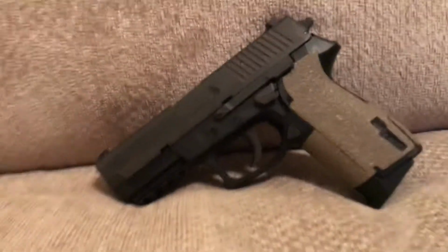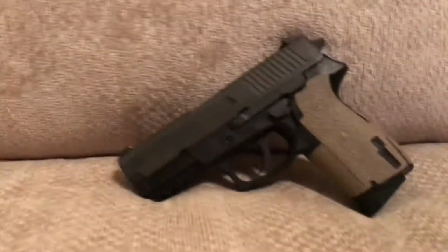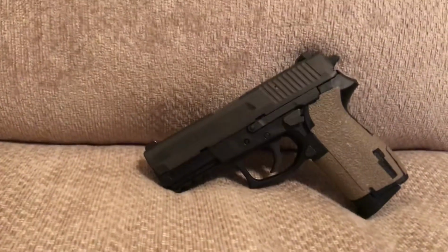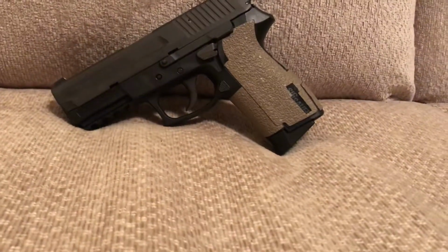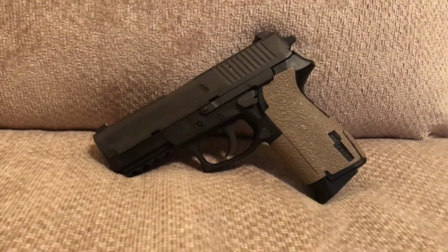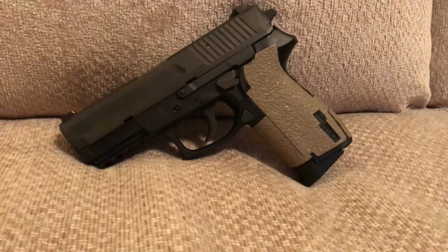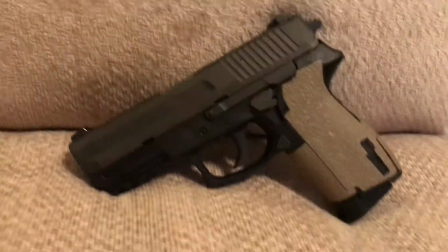But there's all kinds of Sigs out there on the market nowadays, and some of them are budget, quote unquote, kind of like this one. Sig P250, I think, is the model number. That one's been out for a while. It's a double action only Sig with an internal hammer, or a shrouded hammer, excuse me. Maybe not a budget, but a polymer frame Sig, obviously, that everybody knows nowadays, is the Sig P320, the modular pistol that was selected by the military, which is the M17 now. Even compared to the other Sigs that I mentioned before, that's somewhat of a budget.